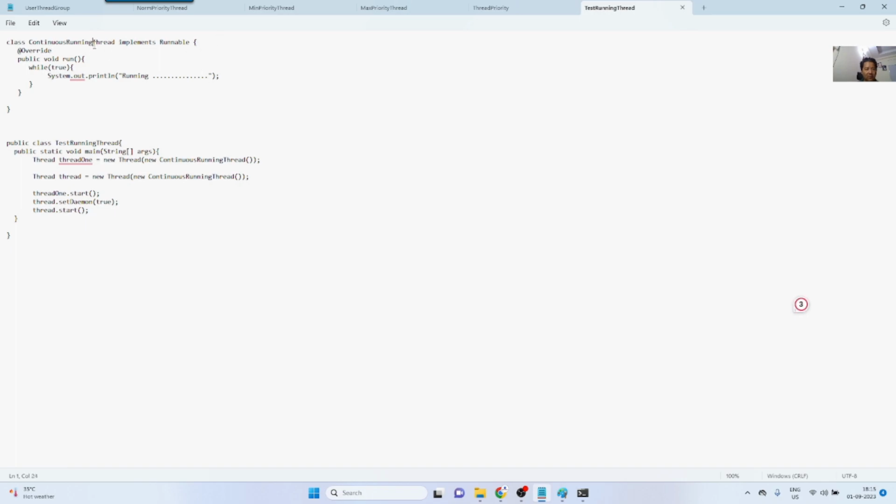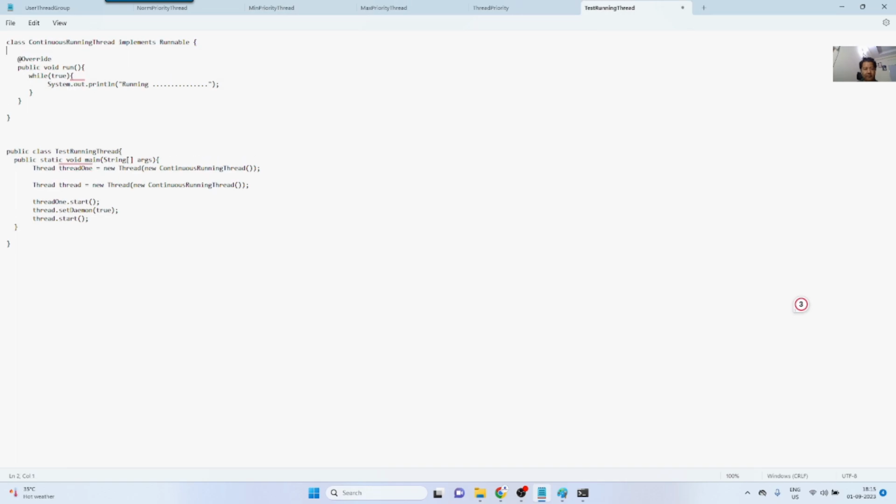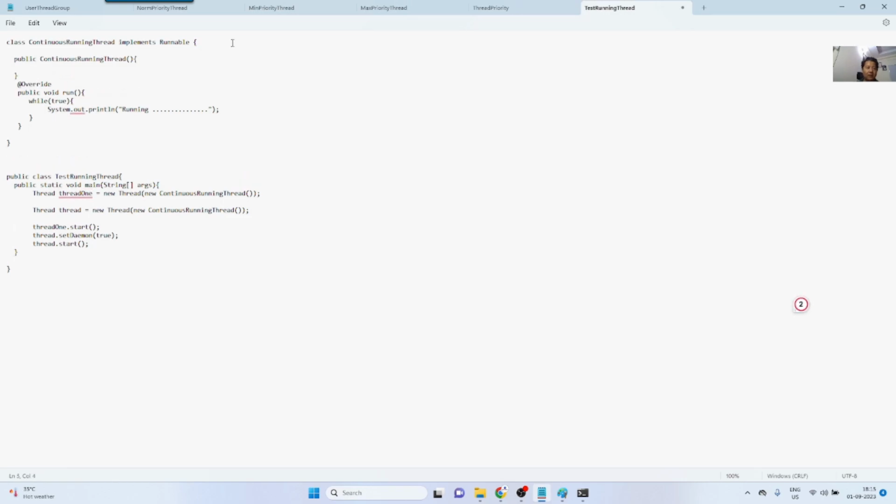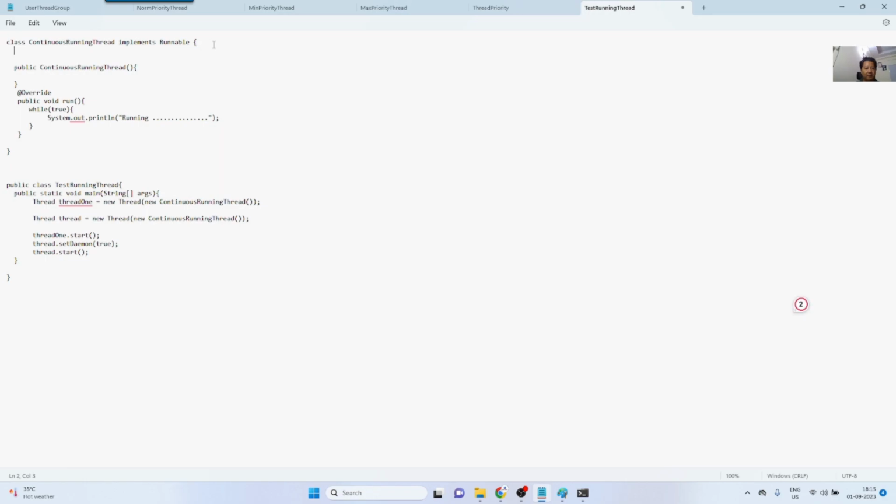Let's make a constructor of this, public, with a name: public string name, and let's pass this here as well. this.name equal to name, and I'm passing this.name.